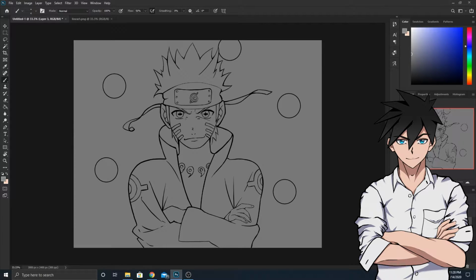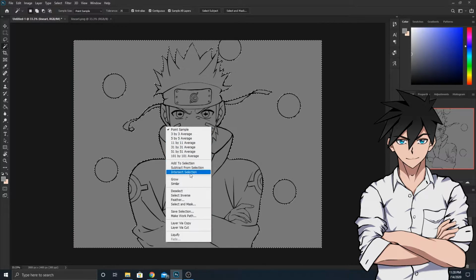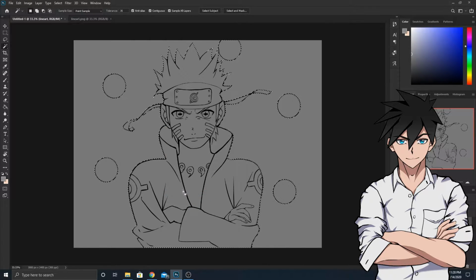Now before we begin, there is an important step which you need to do that is gonna play a role later on, which is to select the selection tool. The shortcut for that is W on Photoshop and Clip Studio. Now with the selection tool, just select all the area outside your sketch. After that, right click and choose select inwards. This will select your entire sketch, and now you can fill it with a color.